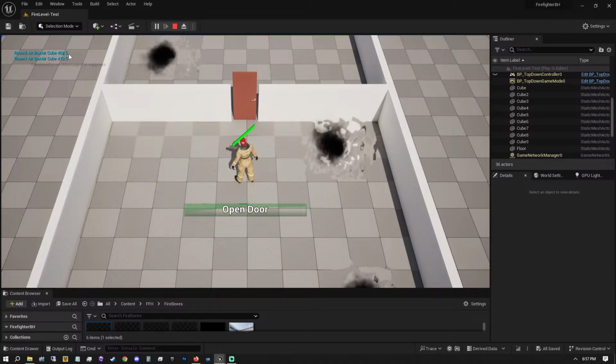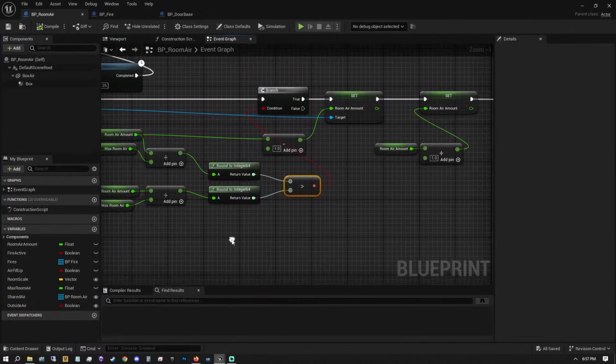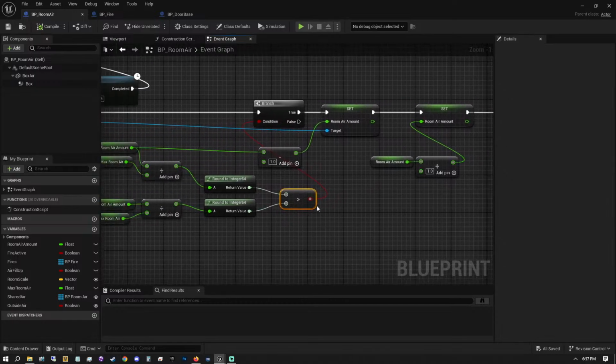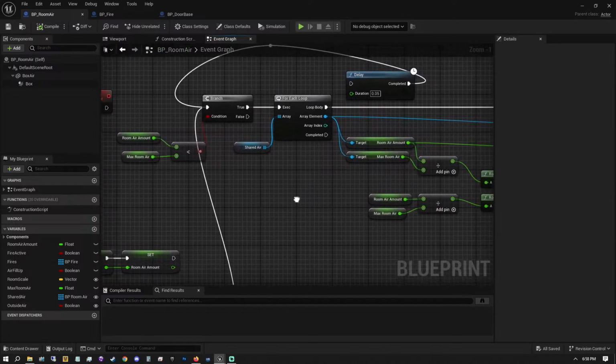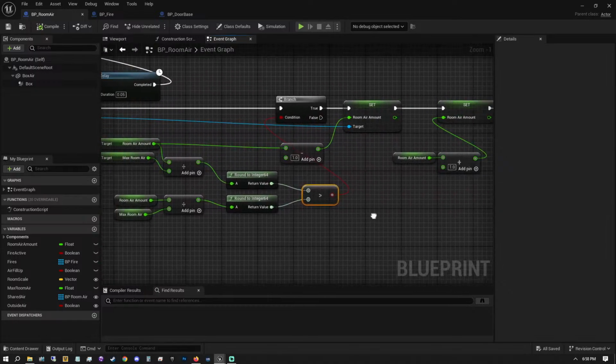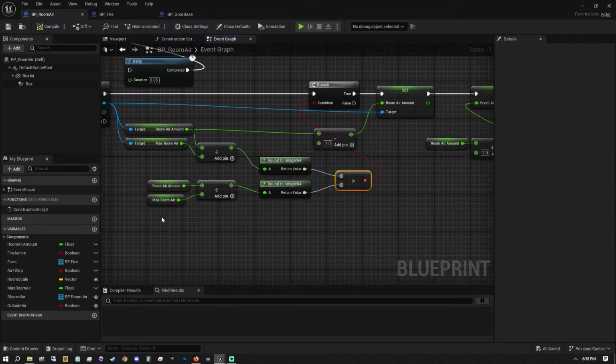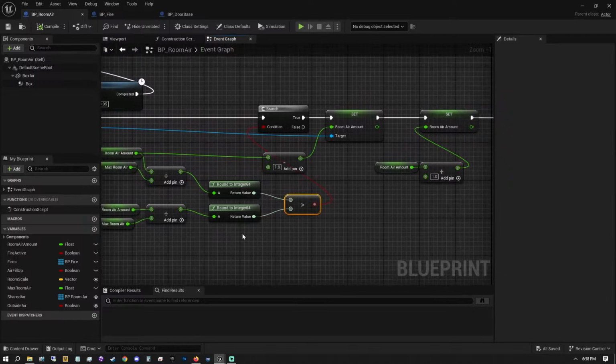So room 1 is building air. How is room 1 building air? Because it's down here. It's getting it. This one is not on the cycle because this room air is not more than the max. And there's integer.